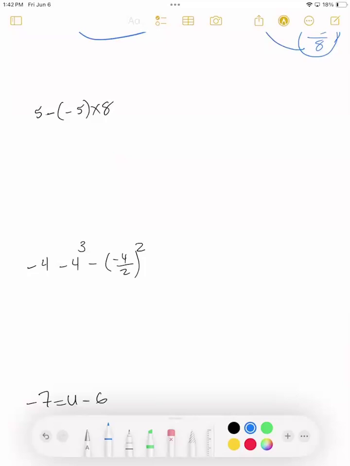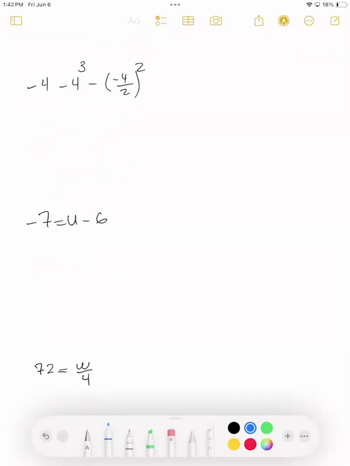Versus this problem, in this case, you have a subtraction sign. So this problem becomes either addition or subtraction. It doesn't become multiplication. So negative and negative turns that into an addition. And then you have 5 times 8. PEMDAS says do your multiplication first, then add. 5 times 8 is 40. Then you add 5, you get 45. So negative and negative turns this problem to addition. But since you have a multiplication, make sure you multiply first, then add.